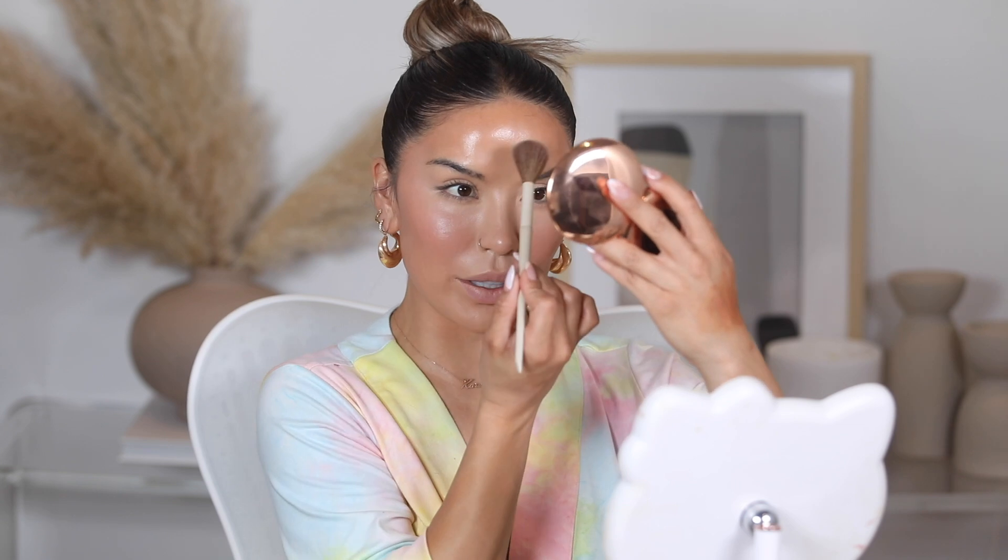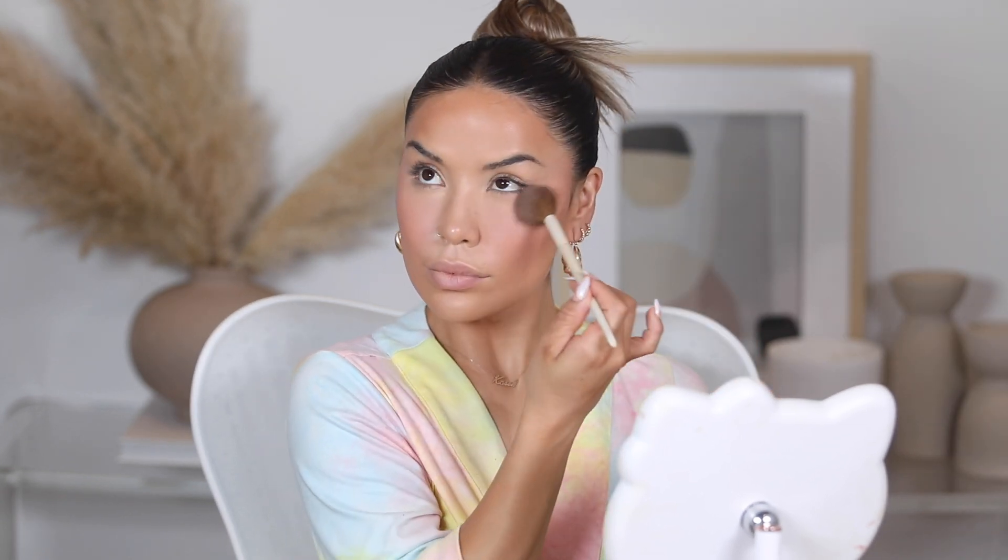Now that we have the blush on, I'm going to set the skin — mainly just under the eyes and a little bit of my T-zone. For this look I recommend going in with a pretty light powder, so I'm using the Charlotte Tilbury Airbrush Flawless Finish Skin Perfecting Micro Powder in shade One Fair. I'm using the Makeup by Ariel x Morphe brush A22 — a nice fluffy brush — to just tap and hit those areas lightly. Then I'm going to add a little bit of setting spray to bond all the powder particles together and melt them into the skin. Then we're going to do a little bit of baking.